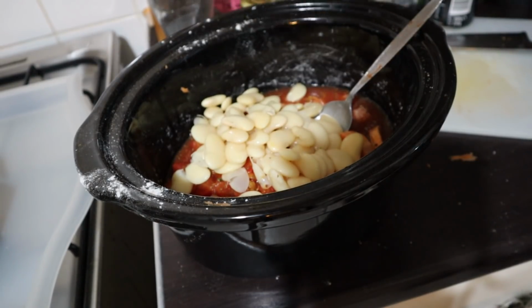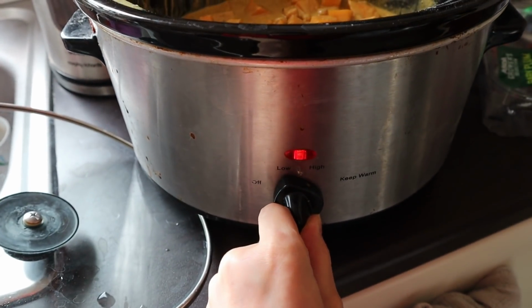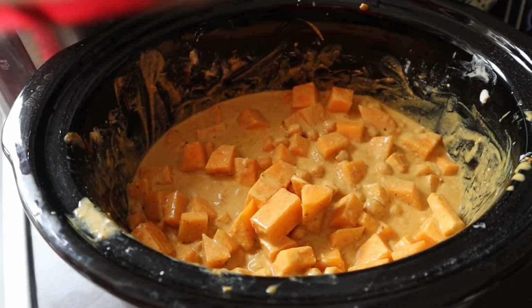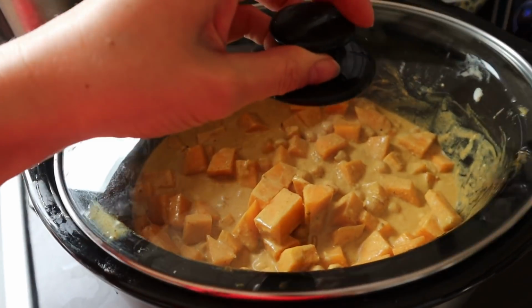Obviously, slow cooker meals do take a lot less effort and a lot less prep, I find. I can just chuck it all in. If you wanted a video that is slow cooker meals or store cupboard meal ideas at the moment, then let me know in the comments, or anything similar to that, let me know. But what I love about the slow cooker is generally it does more than one meal, so either you can batch cook and freeze it, or you can just make sure you've got enough for 2 nights. So it just means you're using less ingredients but getting double the meals out of it.